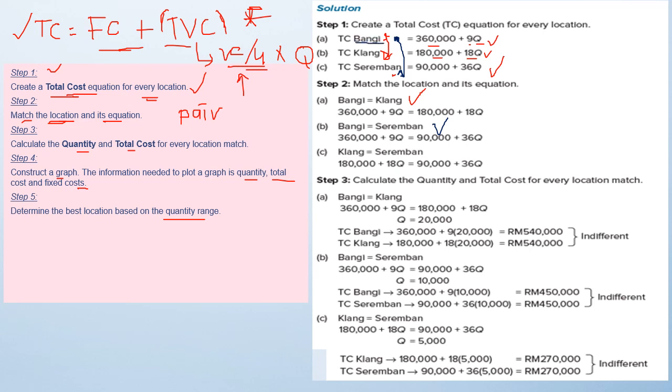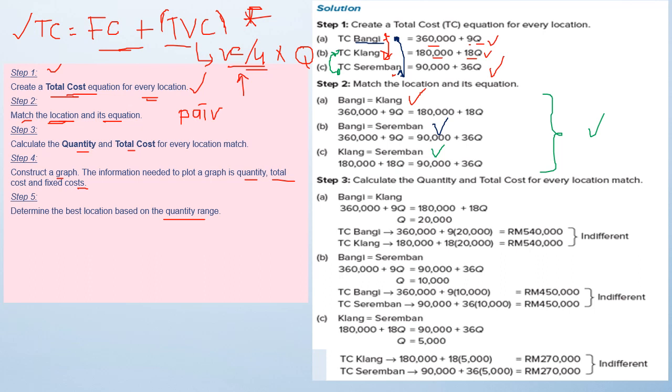Bangi dah habis. So now we go down 1 level to Kelang because we are done with Bangi. So we start with Kelang for the next match and we go down and match Kelang with Seremban. So that's why over here the third match is Kelang we match with Seremban. So by doing that way, that sequence, we start with Bangi, we go down 1 level, and again we are at Bangi, we go down to the last level. We go that way or we use that sequence, then we can guarantee that we have covered all the location match. Kita dah buat semua location match.